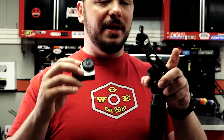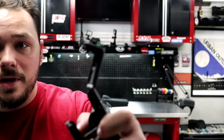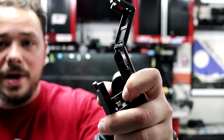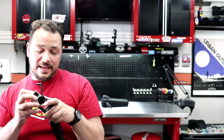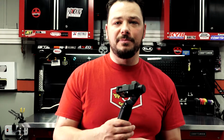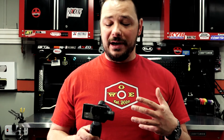However, a couple of things. Let's see if I can get that in the shot. If you can see right here, this is where it plugs into the side of the GoPro. One of the things that I wish they would have considered, because to me it's kind of a late in the game scenario, is when you're done shooting footage, because I do a lot of footage with this thing on and off, I have to always pop it out of the cradle and pull the memory card out of it.